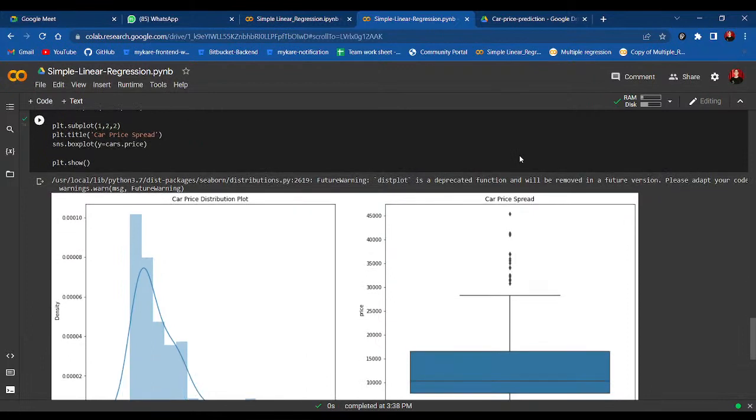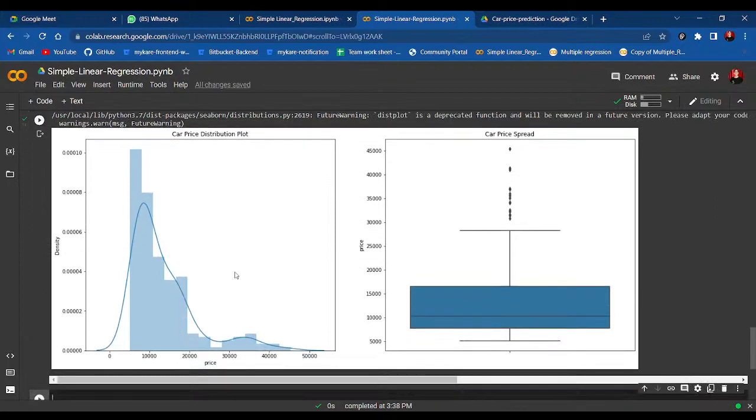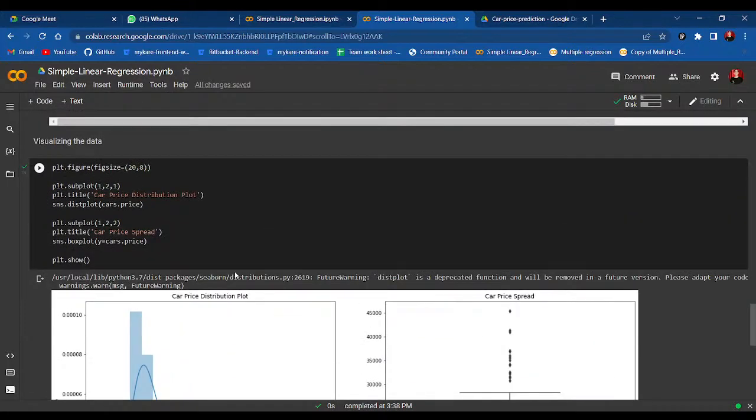So you can see by running this program, it is the basic distribution, and there are two parameters we pass. The first one is the car price distribution plot, another one is the car price spread. In the first we pass the parameters 1, 1, and in another we pass 1, 2. The first gives us the car price, and the second, the box plot, also gives the car price, but the first is known as the distribution plot.